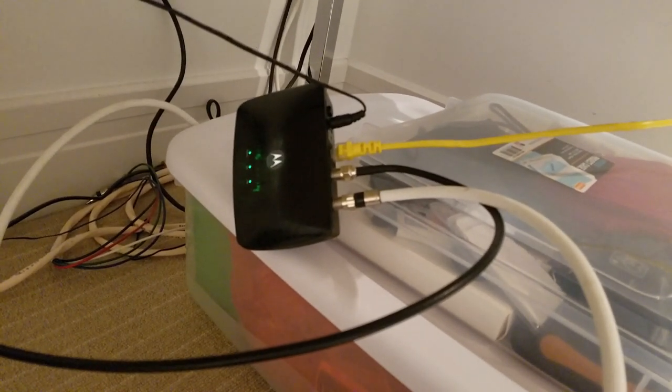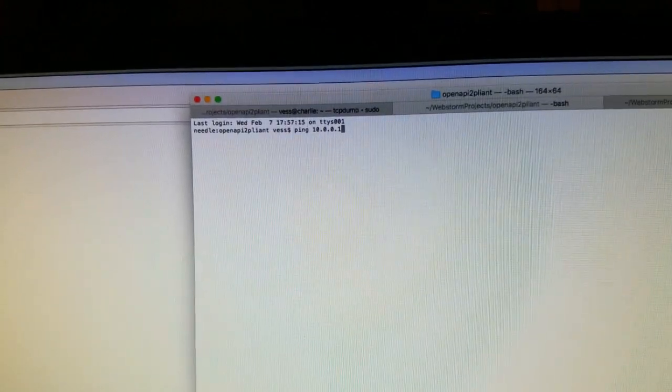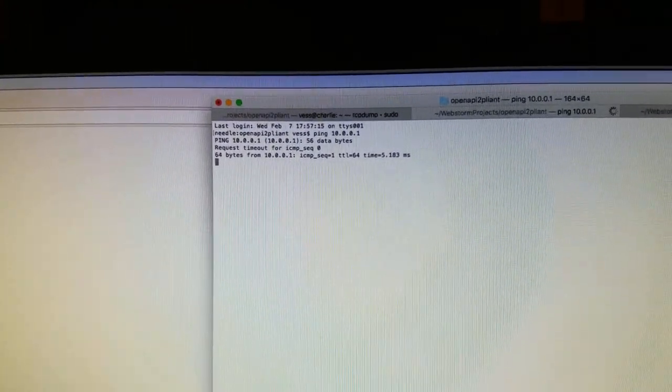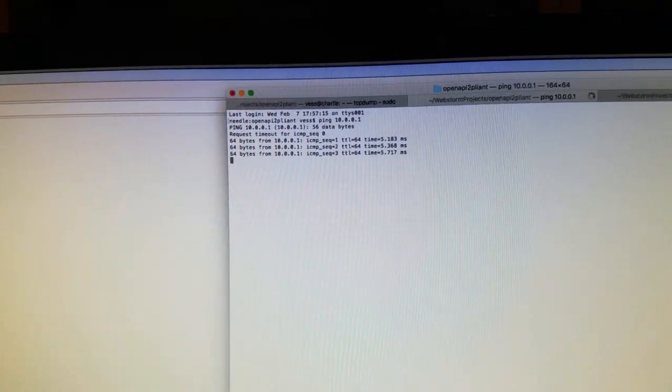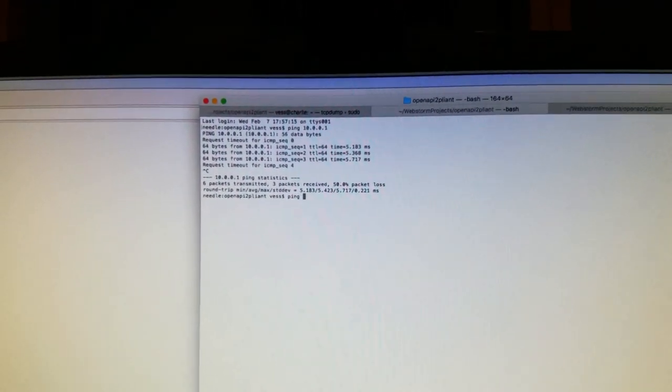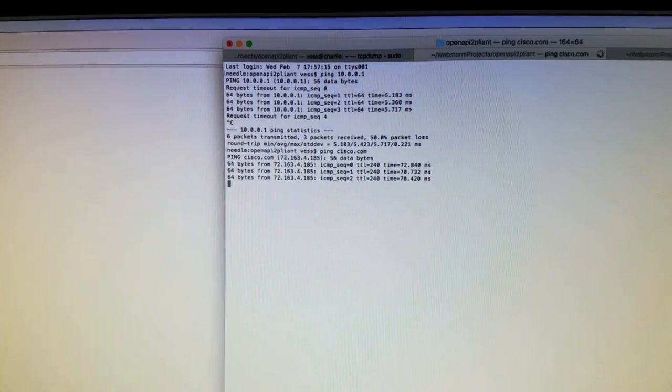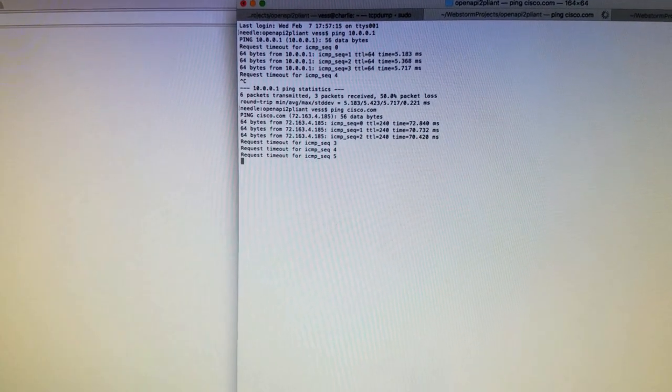Okay, we're seeing merry blinky lights. This is always a good sign. So now, let's see what our computer has to say about it. Let's ping our default gateway. Oops, you may want to see what I'm typing. All right. Oh, snap, packets. Now let's see if we have internet. We're going to ping our old favorite, cisco.com. After all, they made the X1 box. All right, and voila. We have internet. And packet drops, internet and packet drops.